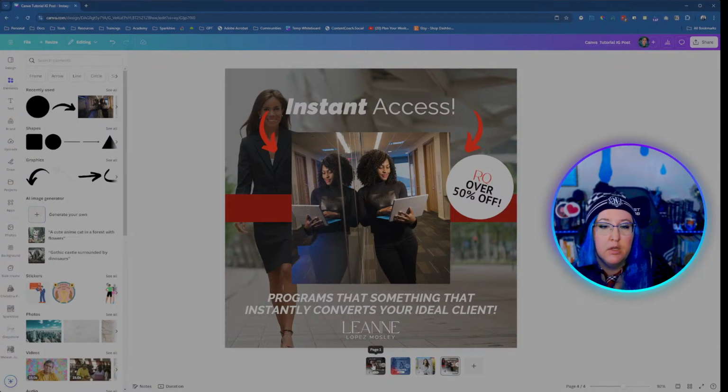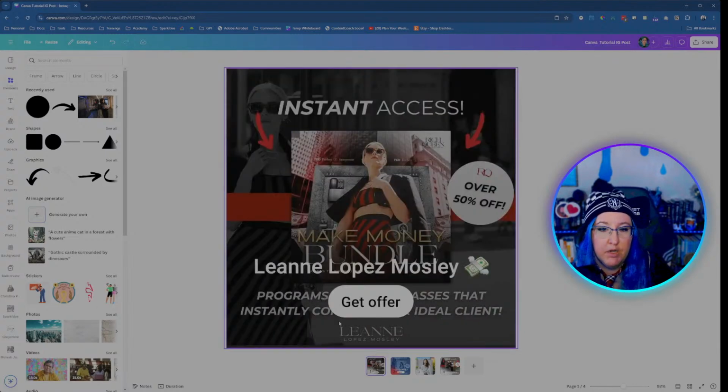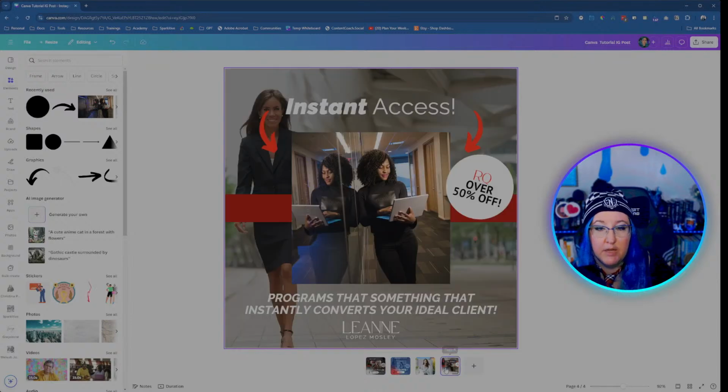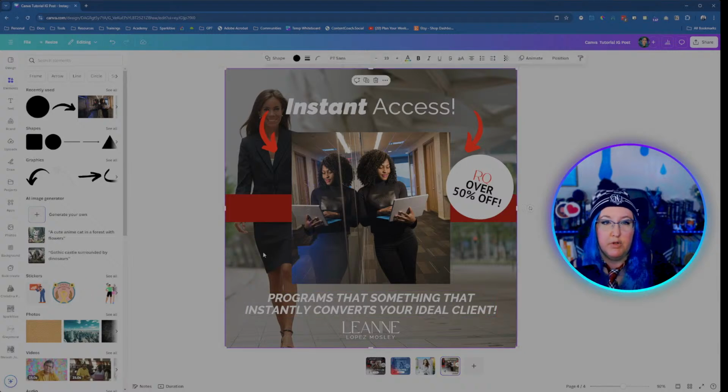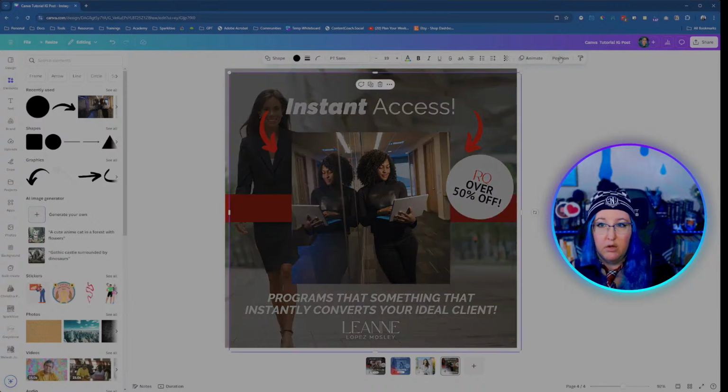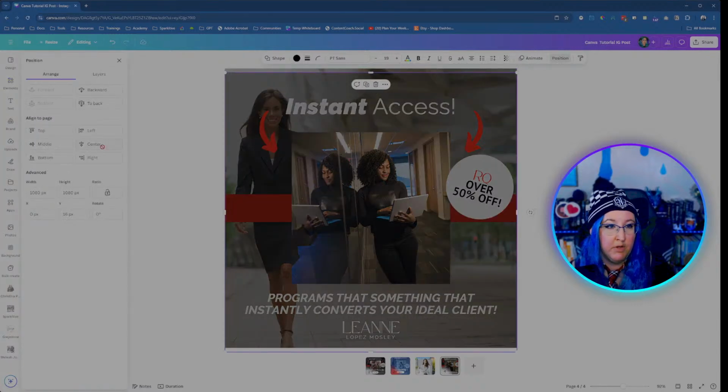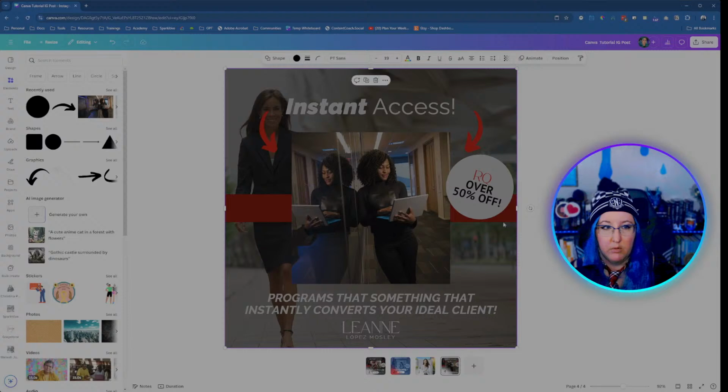All right. So looking at our thing, we've kind of got all the stuff that's happening in the background now, right? We just have her name right here with this little flying money thing and the get off her button. So we need to add that other overlay that's on top of all of this before we do the next thing. So I'm going to grab this overlay that we already did and I'm going to duplicate it. I'm going to go to position and I'm going to center it in the middle. Okay. So now it's there again. It's overlaid. This looks about like what we had going on.